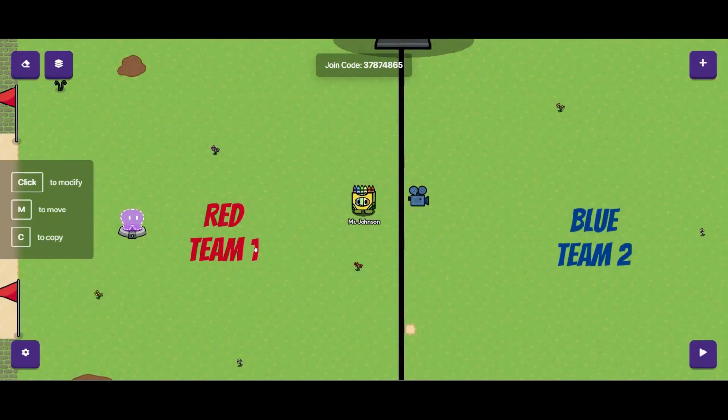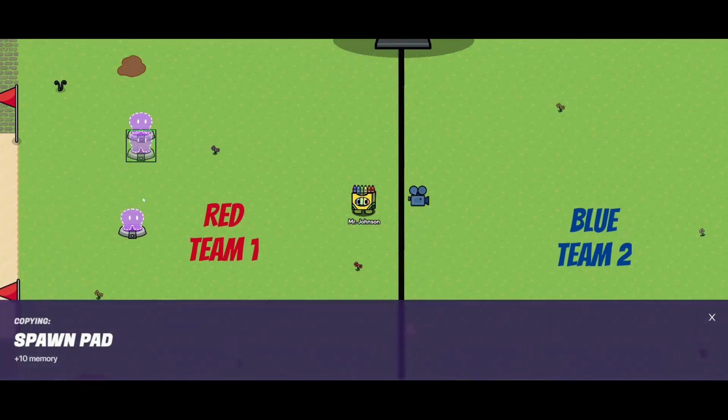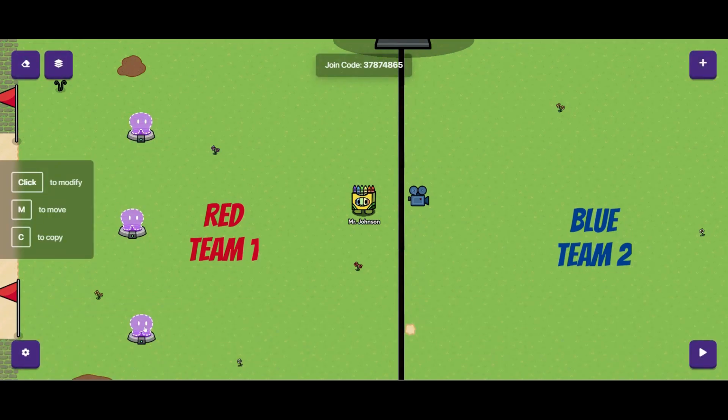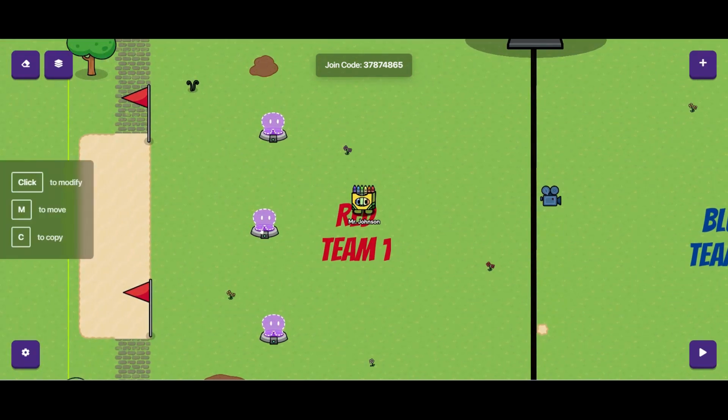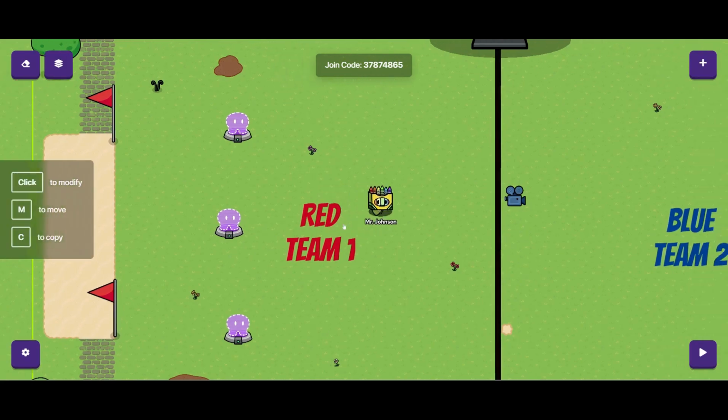And once again, that's why it's helpful to give your teams a number, is that now my red team is team 1. Using the copy command by pressing C on the keyboard, I'm going to go ahead and add 2 more of these. So basically now, if a player is randomly assigned to team 1, they can start randomly at any of these 3 spots. I also think it's helpful to add text here, because when a player spawns here at the beginning of the game, they don't necessarily know which team they're on. But if you have this text here and they spawn here, then they know, okay, I'm on red team, and that's team 1. So we need to add some for team 2.